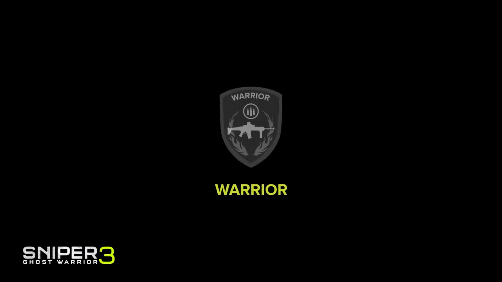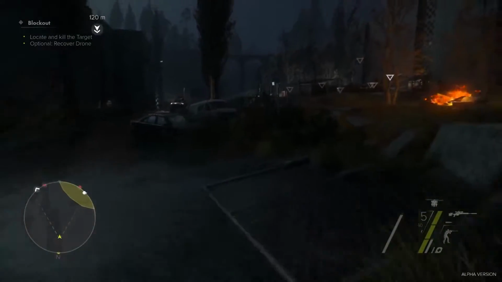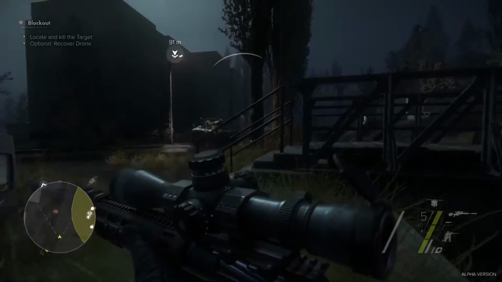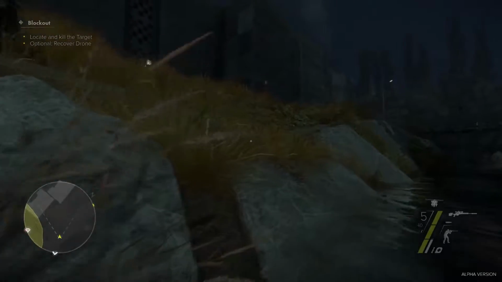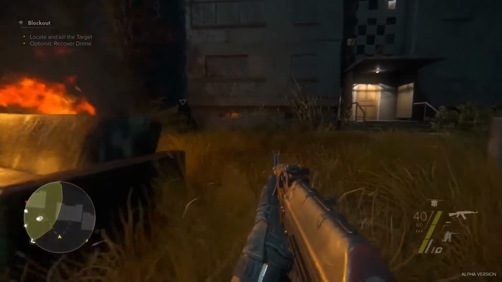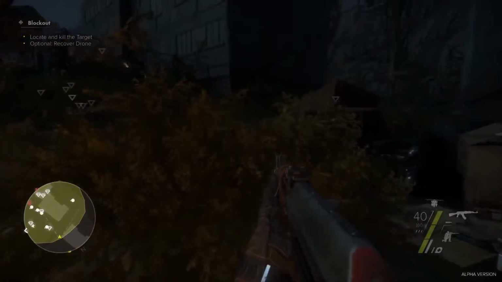Let's try that one more time with a more aggressive approach. Warrior gameplay is all about creatively using all the tools in our arsenal to eliminate our enemies. However, it is best to have a backup plan and do proper recon before attacking head-on. Going in guns blazing against a horde of enemies without a plan will often spell our doom.